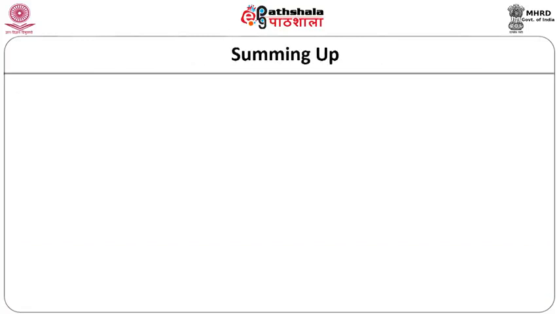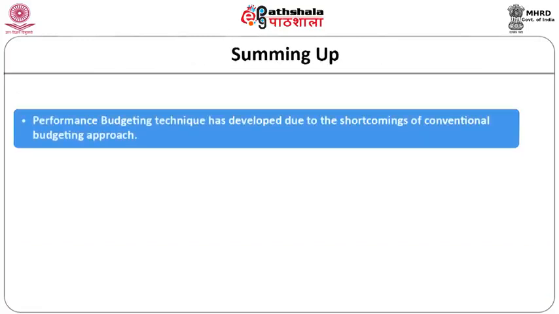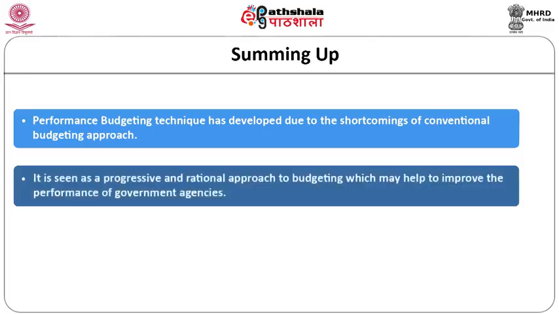Now let's sum up the whole issue. The performance budgeting technique has developed due to the shortcomings and limitations of the conventional budgeting approach. No doubt it is seen as a progressive and rational approach to budgeting, which helps to improve the performance of governmental agencies and to make the budgetary system an effective tool to ensure accountability of administration.